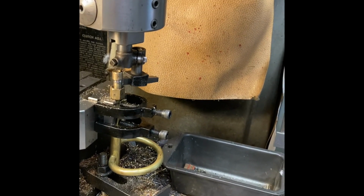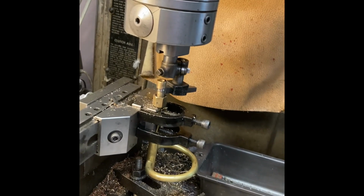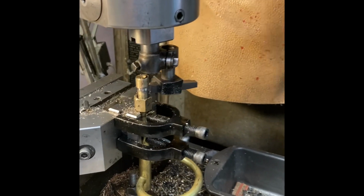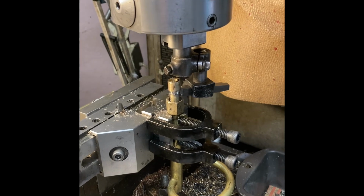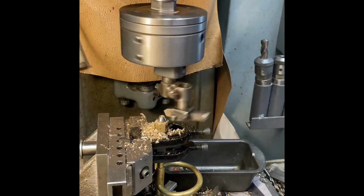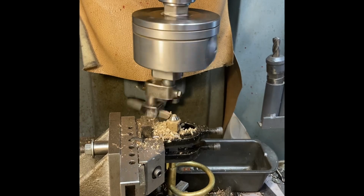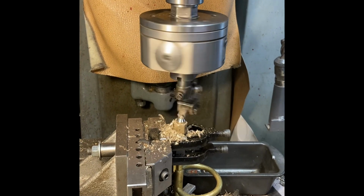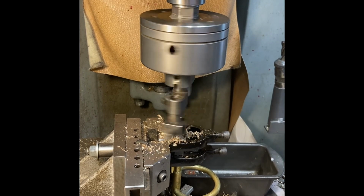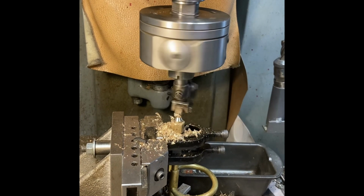They're both universal, so you can tip the head on its side, and then you set up, and of course you get a nice work surface, a table, everything's positioned. A universal milling machine is much different than a Bridgeport. It's a tool room mill. Horizontal, vertical head, horizontal spindle, vertical spindle. So what we're doing here is now I'm cutting, of course, the sealing surface for it to go into the body of the fuel valve. I guess you could, no, you can't do this with a file and have it come out properly.